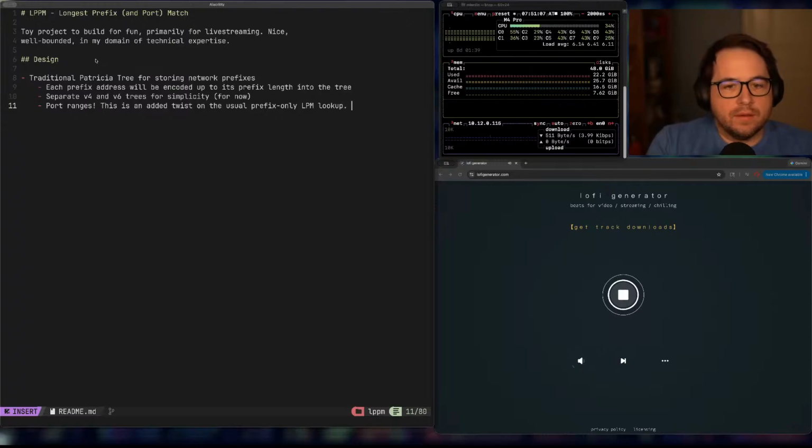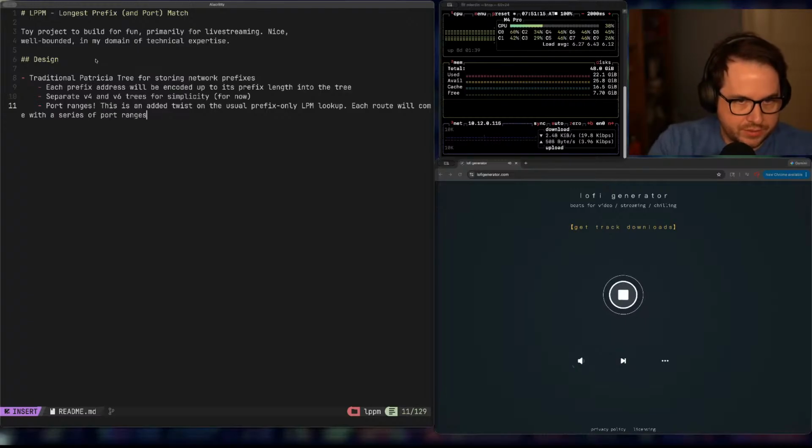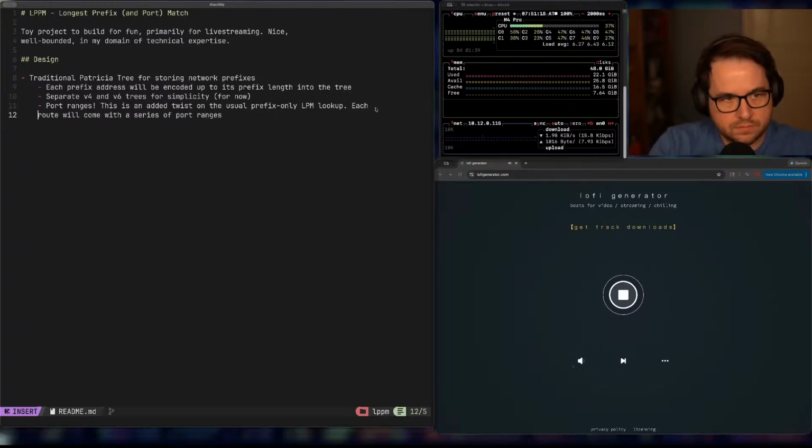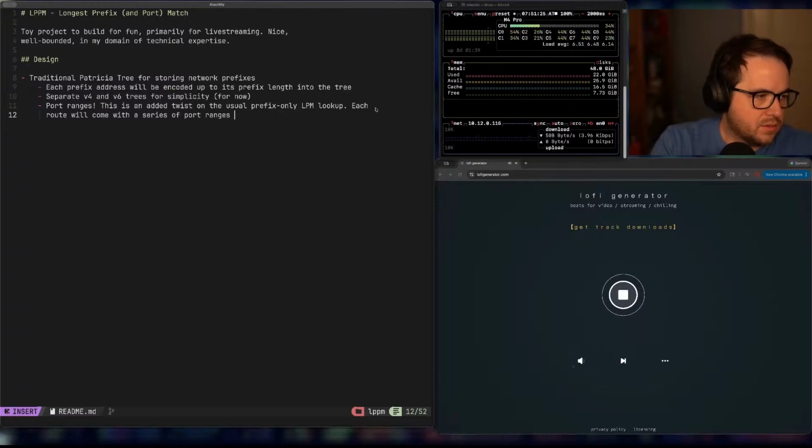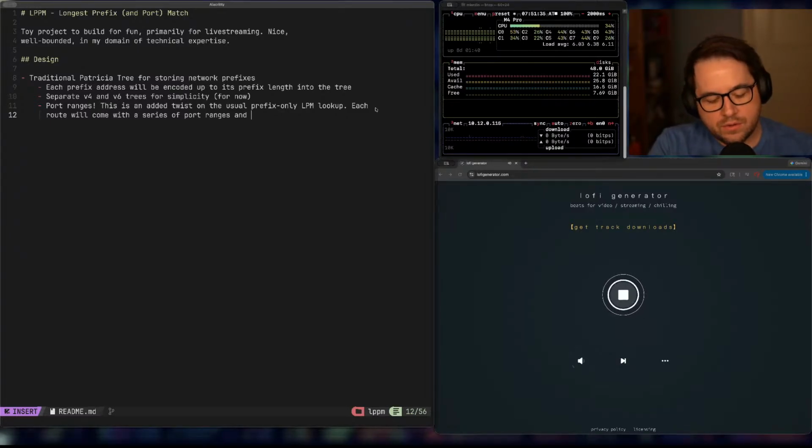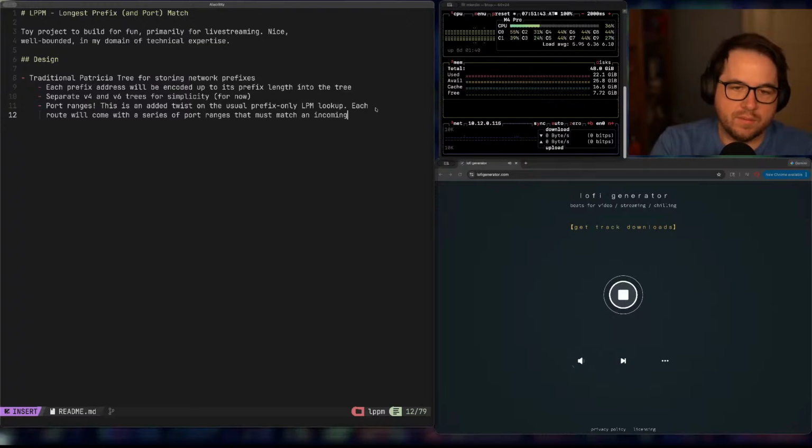Basically, each route will come with a series of port ranges, and that must match an incoming packet.